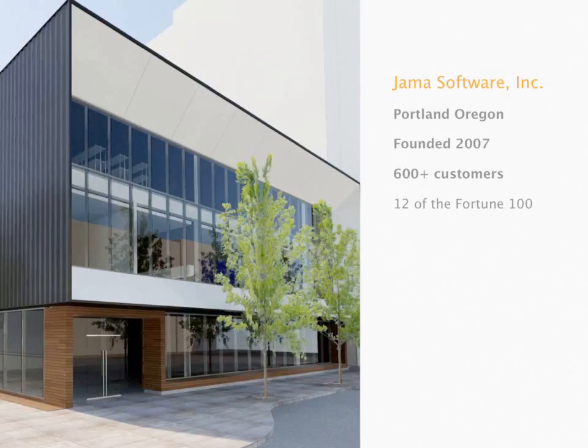So that's me. JAMA Software, the company that I work for, is located in Portland, Oregon. We were founded in 2007. We currently have 600 plus customers, and that's really exciting because they span different industries and verticals, different methodologies, hardware, software. So it gives us such a unique visibility into the different types of problems people are faced with. 12 of them are of the Fortune 100, so we're also dealing with different sizes of complexity. Some organizations have incredibly complex architectures or products that they're attempting to build. And again, it's very interesting to work with them to understand where they're successful and also where they struggle. And so that's where a lot of these topics that I give stem from.